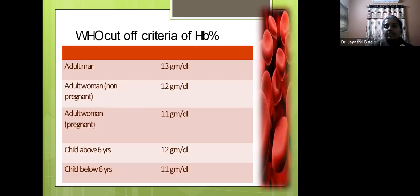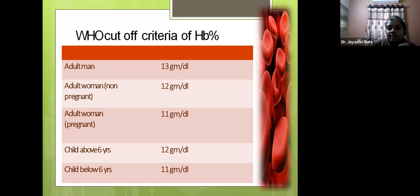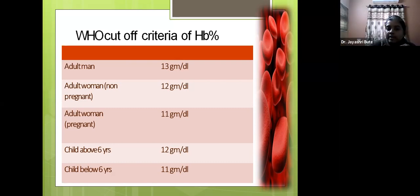Now, WHO, as you know, the World Health Organization, makes various data and fixes the cutoff levels. So these are the various cutoff levels for hemoglobin. Hemoglobin, you know, no? All of you? Yes, students? We all know that, sure. So these are the cutoff levels: adult man 13 gram per deciliter, adult woman non-pregnant 12, adult woman pregnant 11, child above 6 years 12, and child below 6 years 11. Below that we say it is anemia.